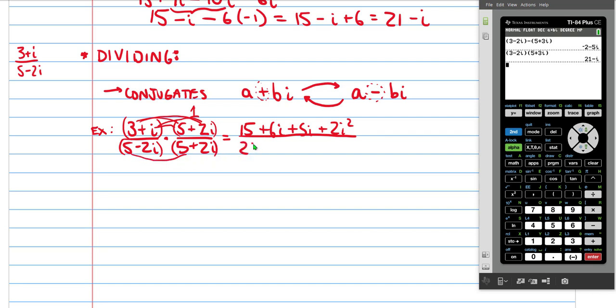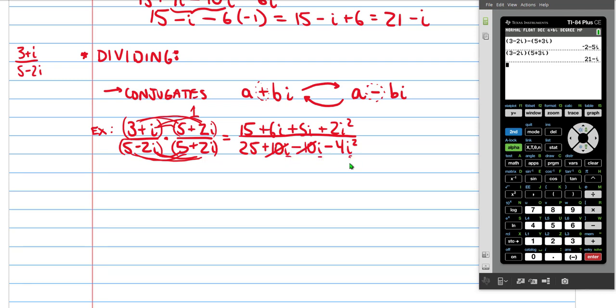Now here, watch what happens. So I get 5 times 5, which is 25. I get 5 times positive 2i, which is positive 10i. And then in the middle here, I get negative 10i. And then the last terms, negative 2i times positive 2i, that is going to be negative 4i squared. Well, first thing to notice, and probably most important thing to notice, is that my two middle terms here cancel each other out. In other words, I have eliminated my i part.